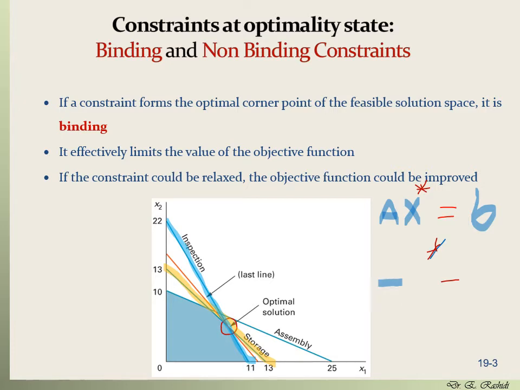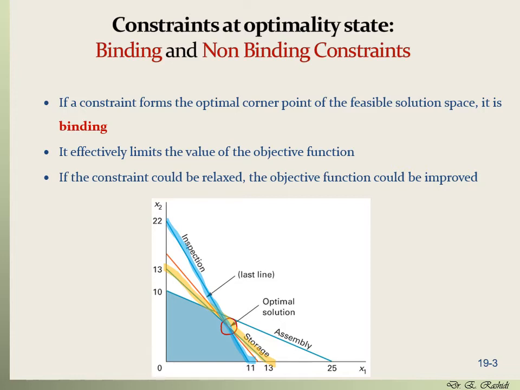Okay, so why is this important? The binding constraints are those for which all the resources have actually been used. That's why the left-hand side, which is the consumption of the resources, is equal to the right-hand side, which is whatever you have of those resources. So for example, here the storage, the amount of storage that the company has, all of it has been used by the optimal decision variable values, and also the inspection time as well.